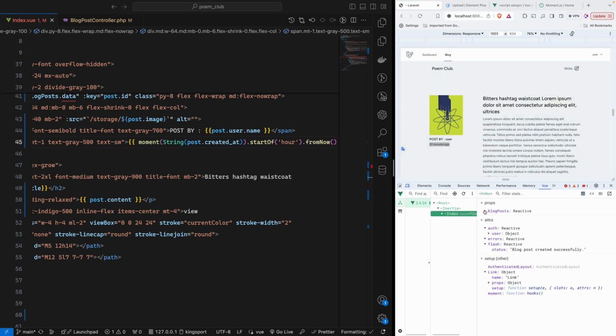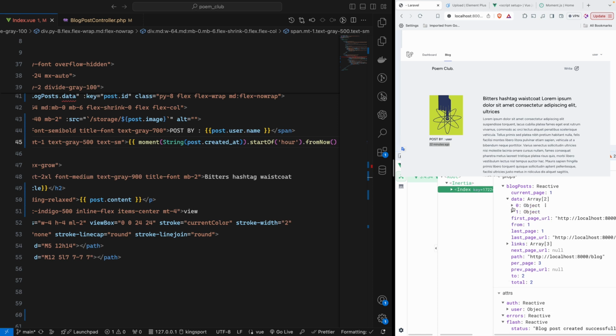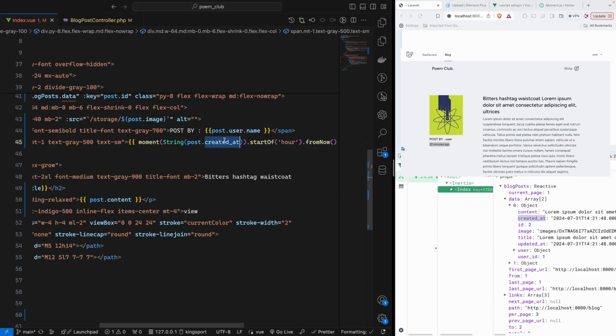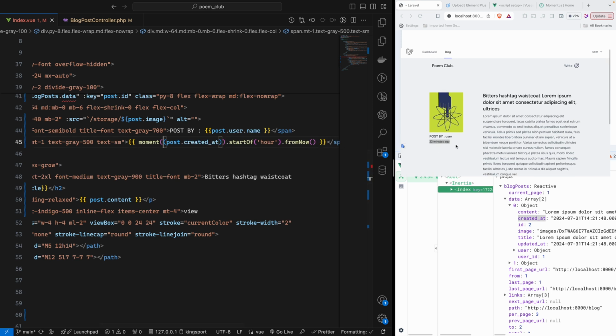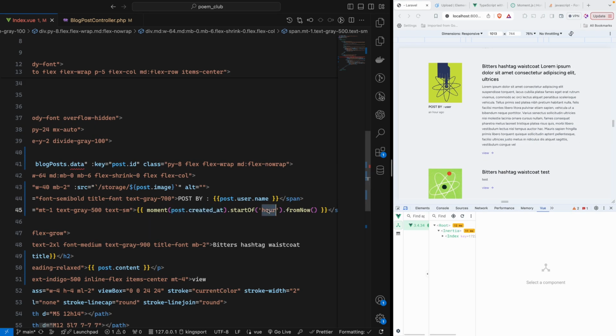Index, blog post, oops, and data, object 1. Where is the created_at? Yeah, if you use hour, it's always set hours ago.